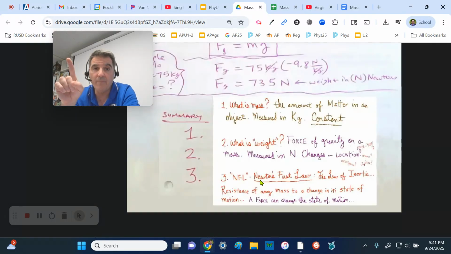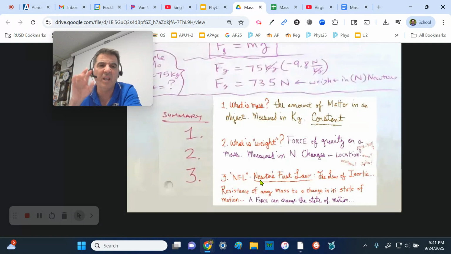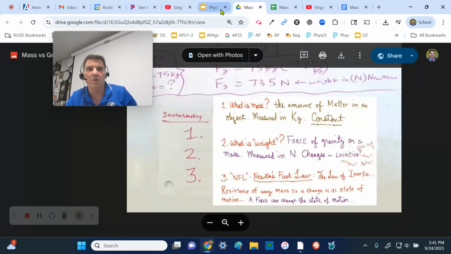Weight is the force of gravity on an object or on a mass. It's measured in newtons, and it changes depending on location. That's 6 points on the test. A lot of you guys will bomb that question. I'm telling you in your notes right now. You might want to put a star in your notes and say, this is on the test. A lot of you will get 4 points, or maybe 3, because you're not committed to getting that question right. It's a question that a lot of people get wrong.